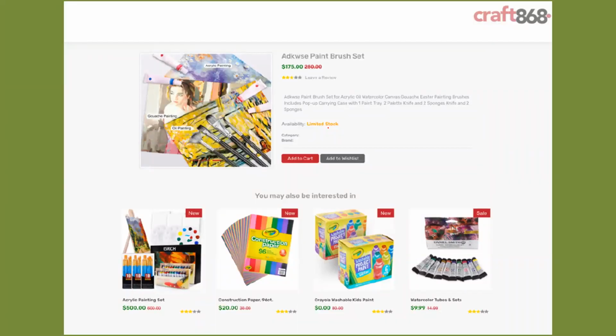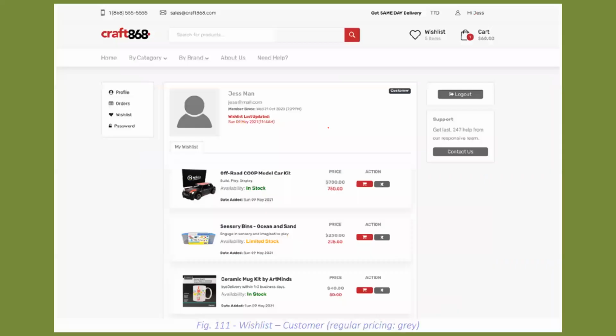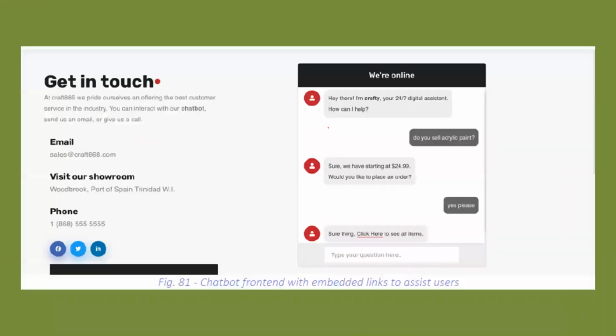This here is a level 6 project, I believe. This is an online store that a student created to sell art products. So we have the main page here, right? We have an actual search conducted, so you can sort by category, by brand. So typical things that you would see on an online store, right? It resembles Amazon or eBay. You can add items to your cart, etc. And they also took the opportunity to create a chatbot. So while you're shopping and you're having trouble locating a product or you need help in general, you can get in touch with the online service and get assistance in real time as well, right? You can see that simulated on the right hand side here.